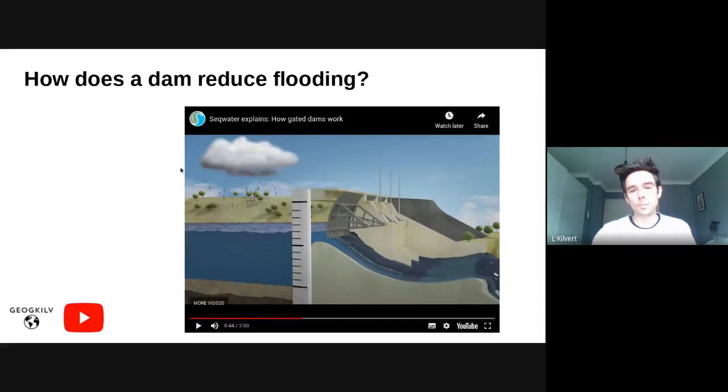Okay, and I'm just going to pause it there because you can see here this reservoir filling up where you've got this rain and precipitation. That reservoir can then be used as a way of storing that flood water. And you can use that flood water in lots of different ways. You can use it for irrigating or watering crops. You could use it for leisure activities that people use reservoirs for. You know, even if you go on the Three Gorges Dam, you can take cruises down those gorges, okay? So there are lots of things that it can be used for.